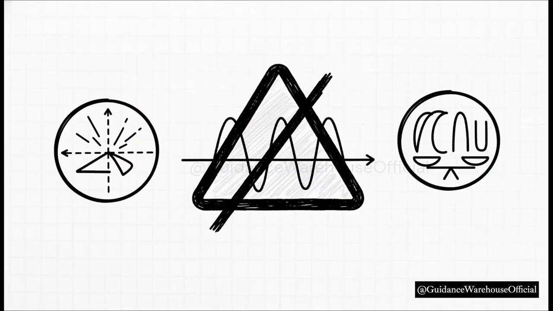Before we wrap things up today, let's quickly lock in the critical rules you absolutely must remember. First, do not mix up your period formulas. For tangent and cotangent, the period is pi over b, but for secant and cosecant, it's 2 pi over b. Second rule, never, ever use the word amplitude for any of these 4 graphs. And finally, if you ever find yourself stuck, just look for where your denominator equals 0. That is instantly going to give you the exact locations of your vertical asymptotes.